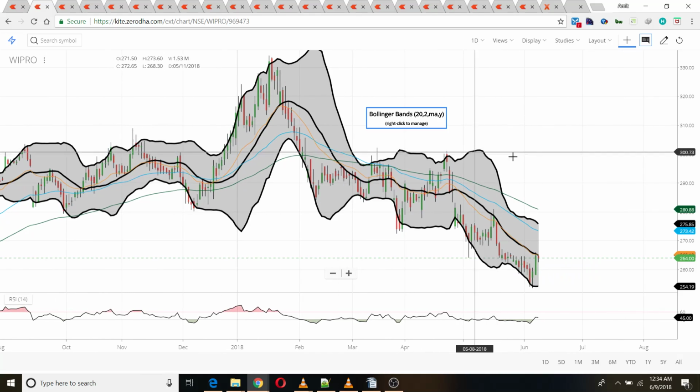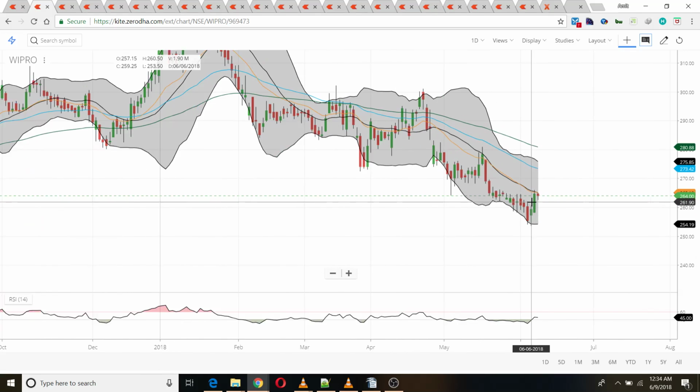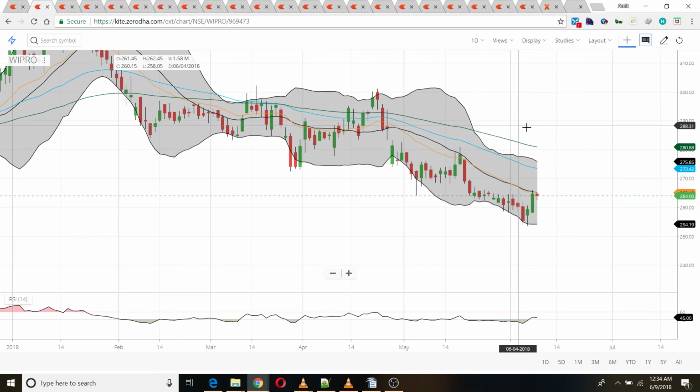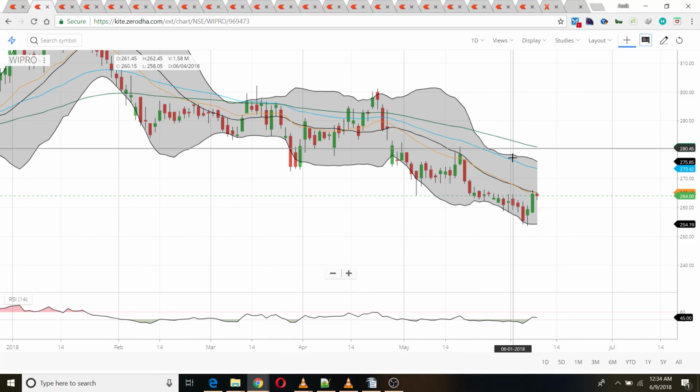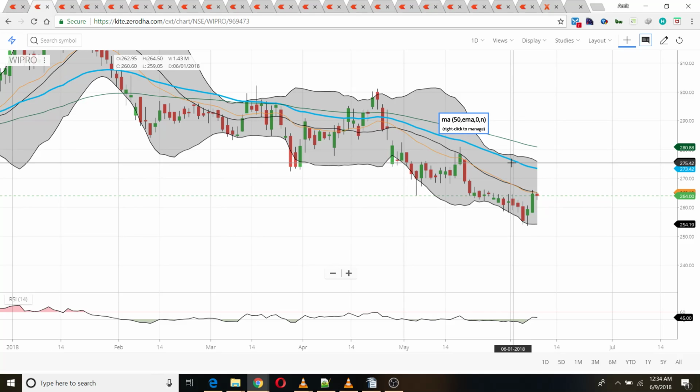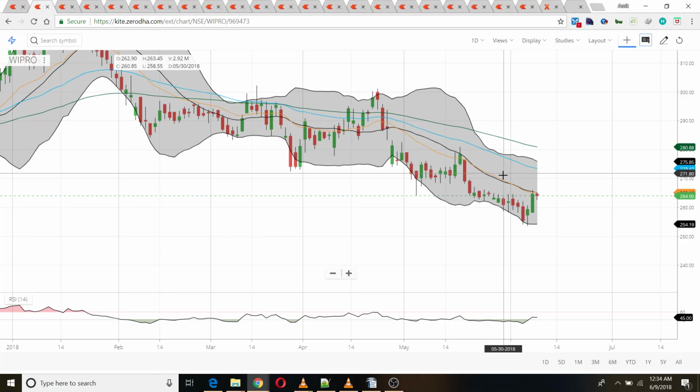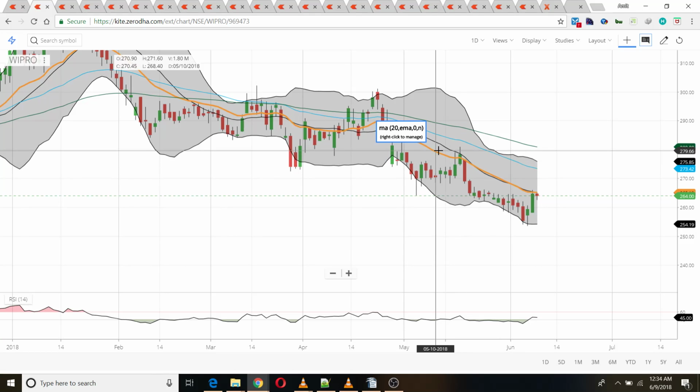Now you saw that I have this Bollinger Band. This green one is the 100-day EMA, this blue one is the 50 period EMA, and this saffron colored one is the 20 period EMA.